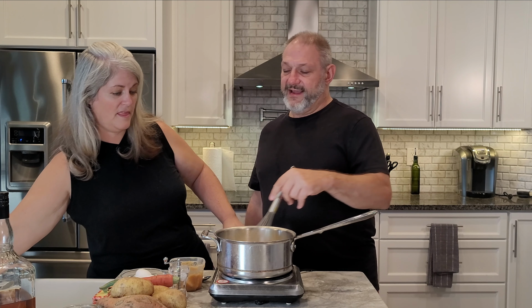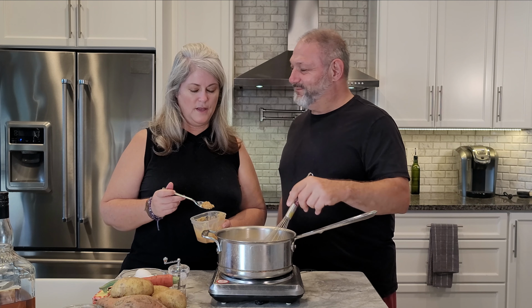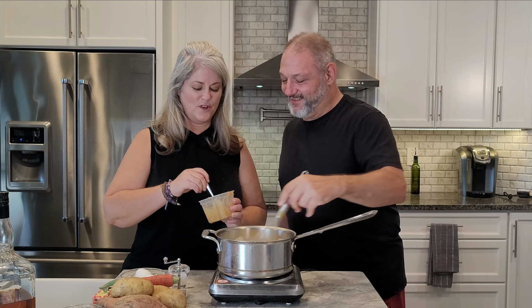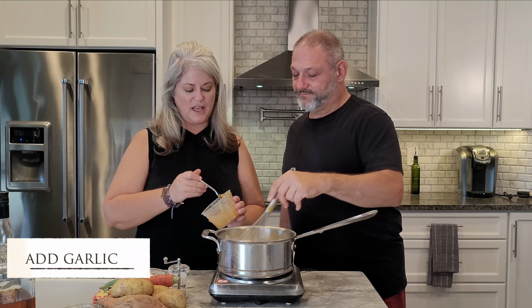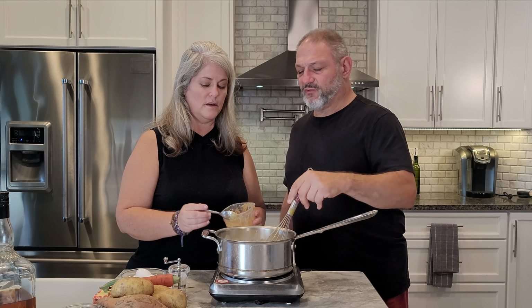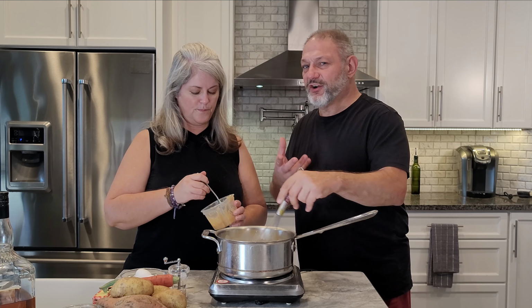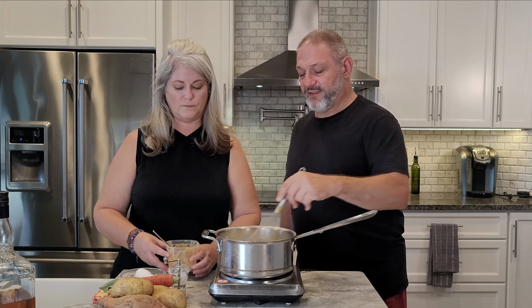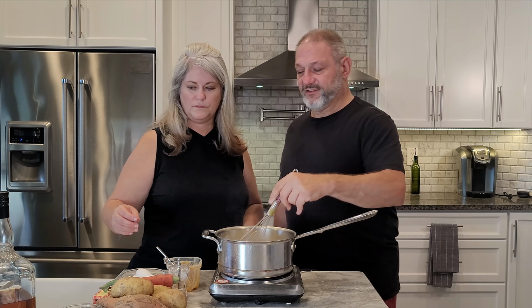And now we're going to add roasted garlic. This is the sweet garlic because it's been roasted. It smells so good. Add to your taste. We're probably going to add about 2 teaspoons in here. Roasted garlic is not as bitter and potent. It's a lot sweeter, so we're using it for that. And we'll blend that up in here as well.